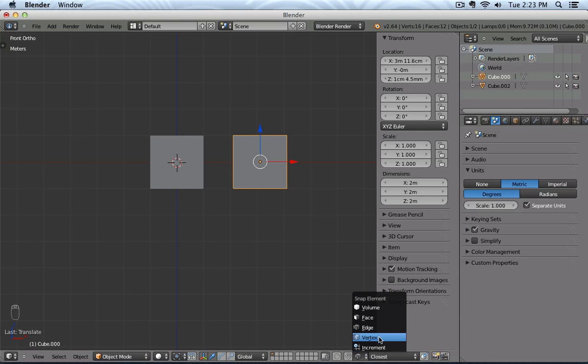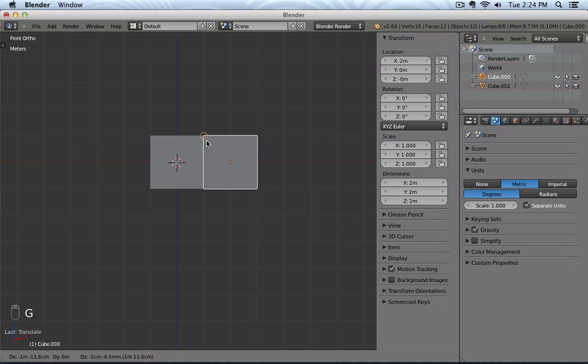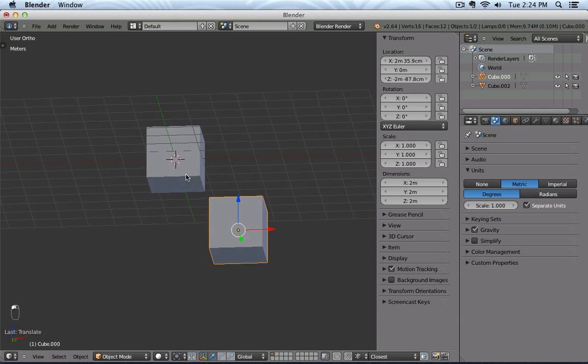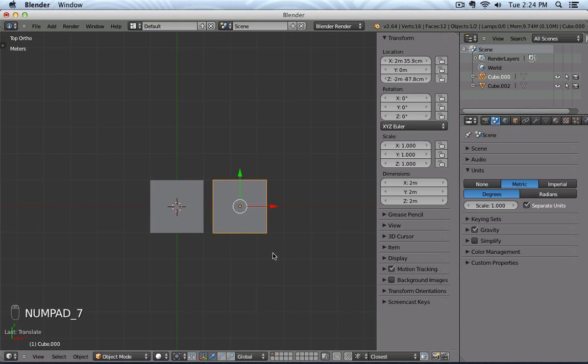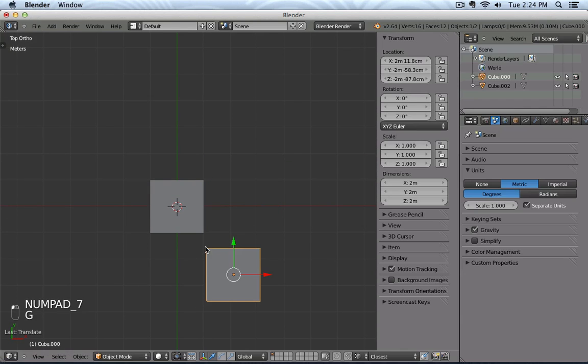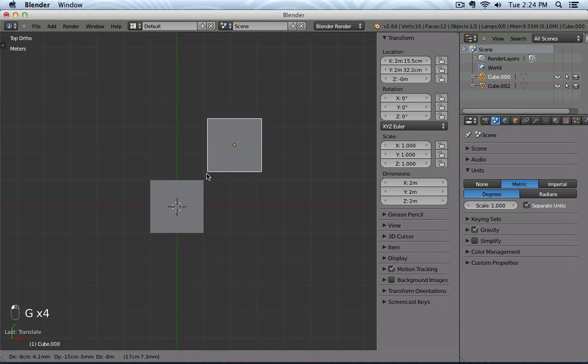And if I go, for example, to Vertex, press G and snap, you see that it snaps now to each corner point. So at each point of a cube you have a vertex. And here I employ the same methodology.